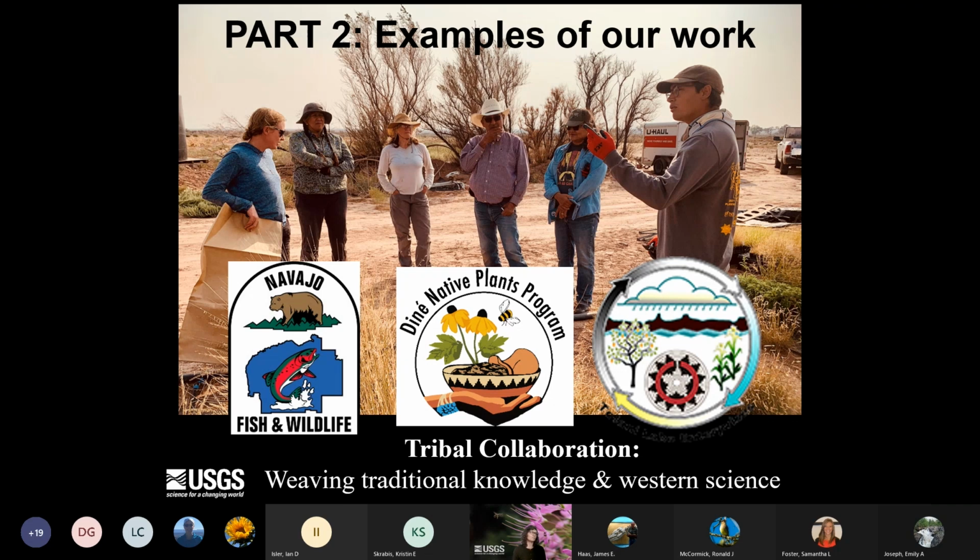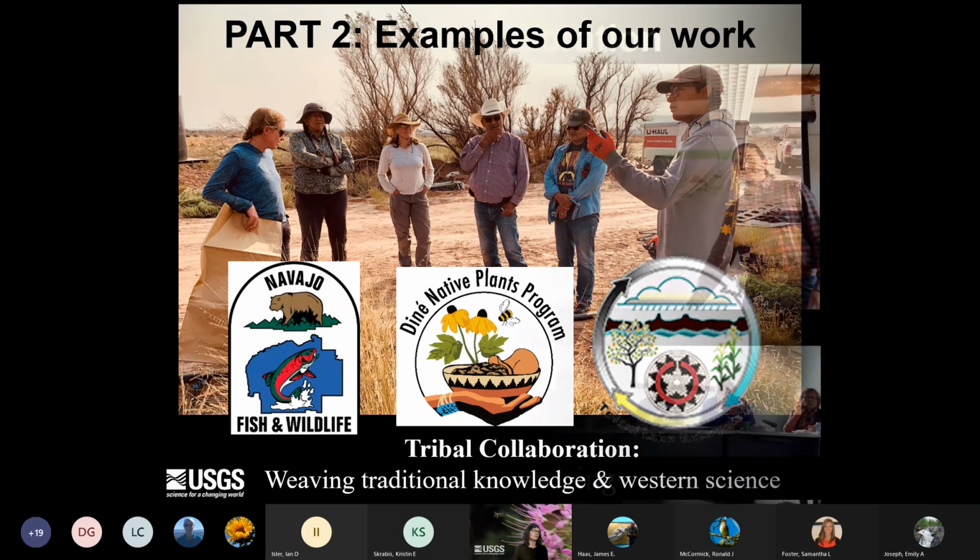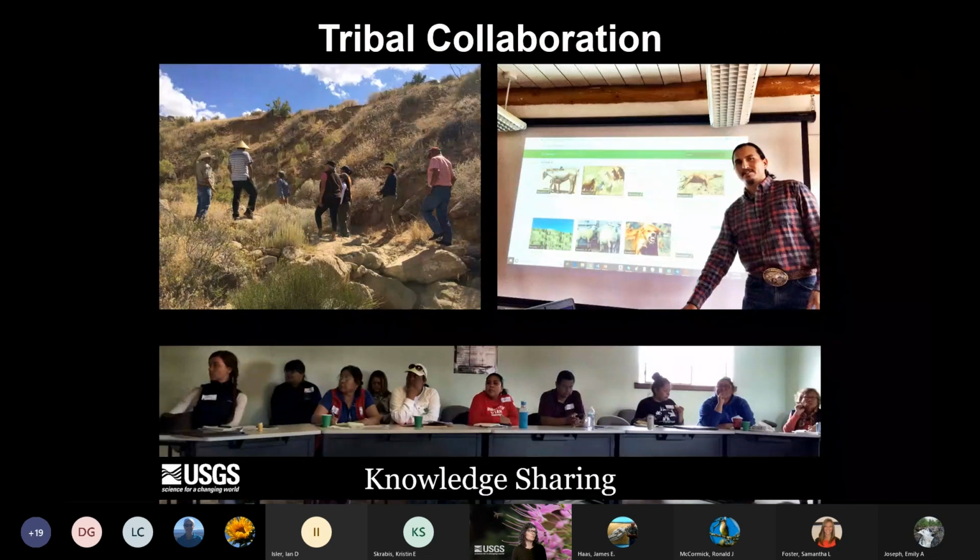But we started just by having relationships with some of these folks over the years. And one of the first things we did was realize that the tribal community members, which include both employees of this tribal agency, but also ranchers and other key community members, influencers, if you will, didn't have the capacity that they wanted to do some of this revegetation work. So one of the first things we did was develop this series of workshops where we started at the bottom with some Restoration 101.